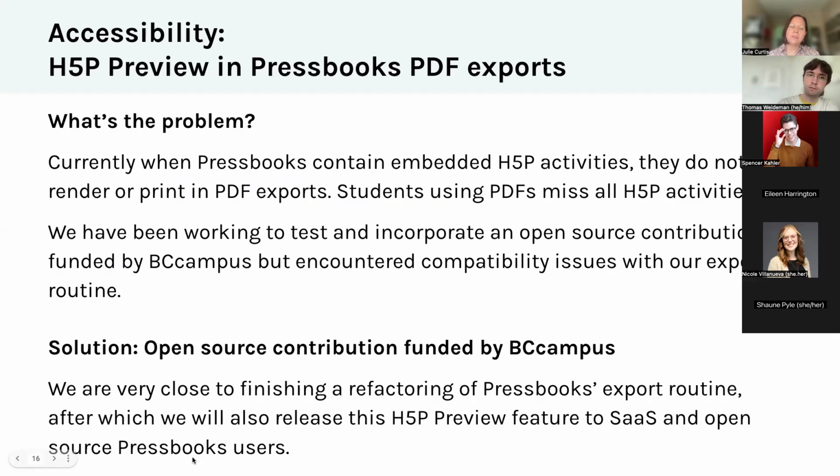We also, related to accessibility, wanted to give you an update. A while ago, we had shared with you that we were working to incorporate an open source contribution from BC Campus to make H5P previews visible in PDF exports. We have been working with them as we went through the testing procedure to incorporate the open source contribution.